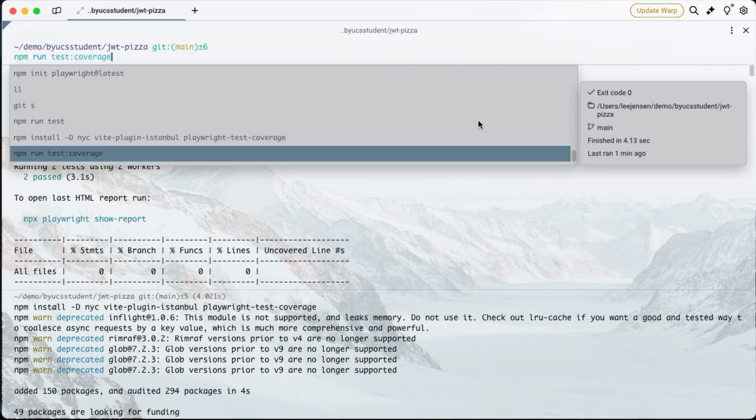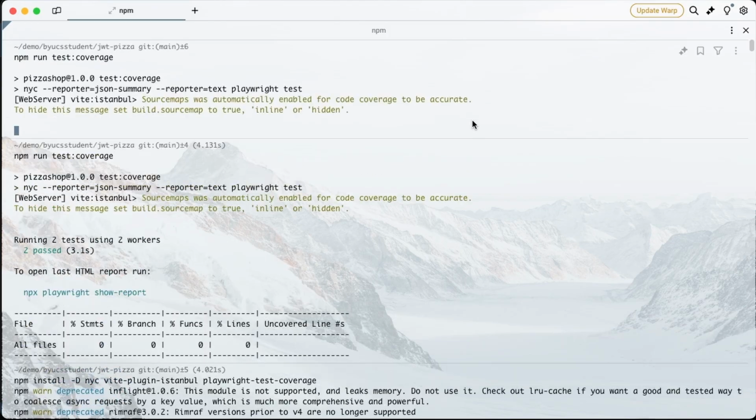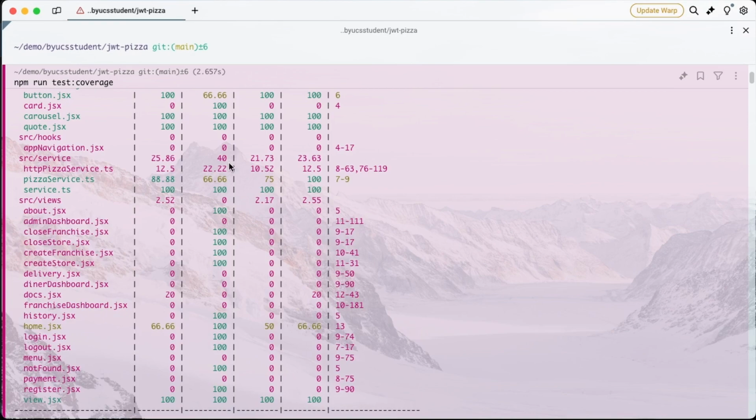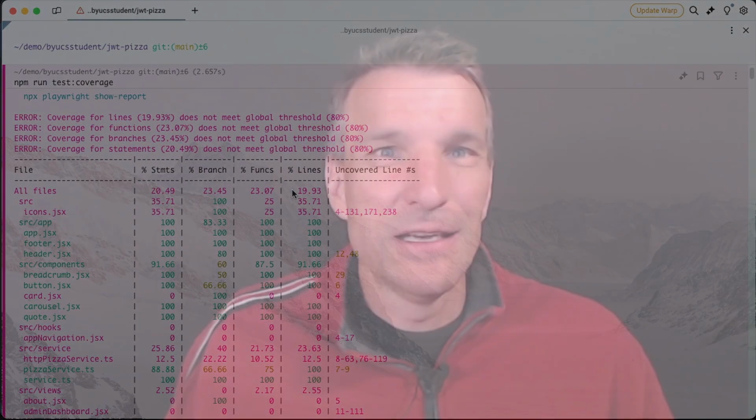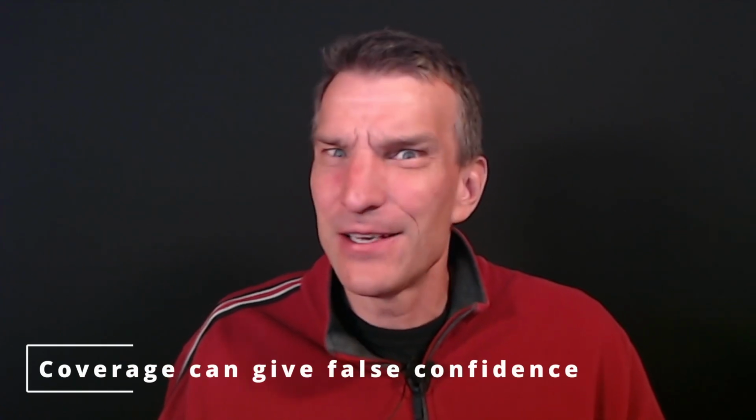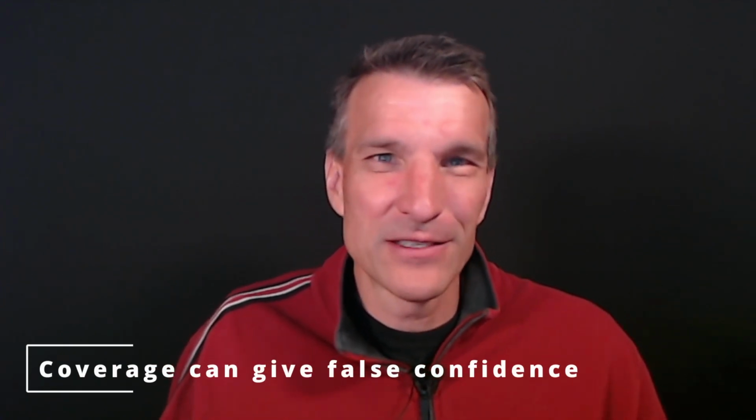So now if I toggle back over to my console window and run that coverage test again, I should see something much more interesting in my coverage result. And there you go, I'm actually hitting my code. In fact, just by hitting the home page, I actually got almost 20% coverage in there, which shows you kind of how silly coverage numbers are. Like I've asserted nothing is actually working right other than the title is there, and I can get 20% coverage.